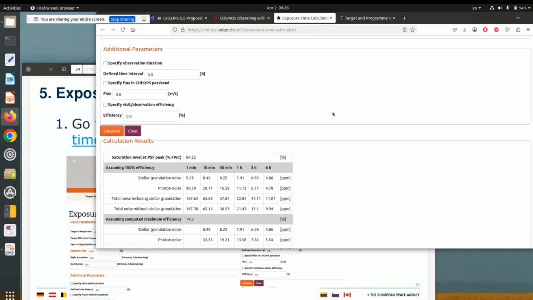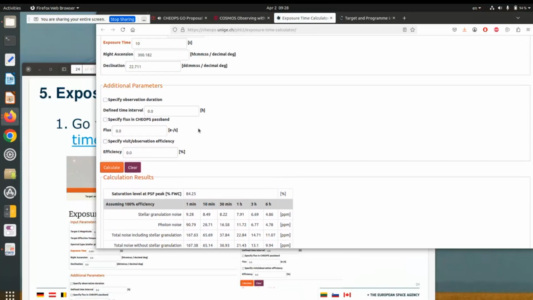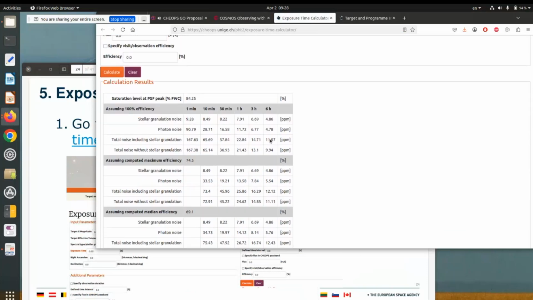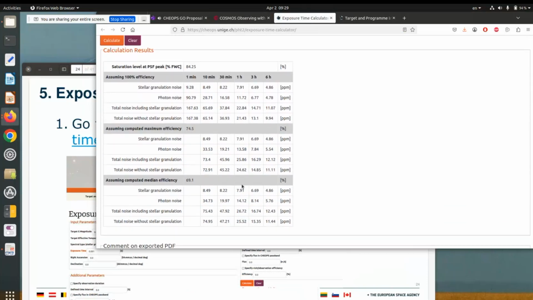And then if you didn't use any additional parameters, then you will find 2 tables, one assuming maximum efficiency and one for median efficiency, and you will find different noise levels.